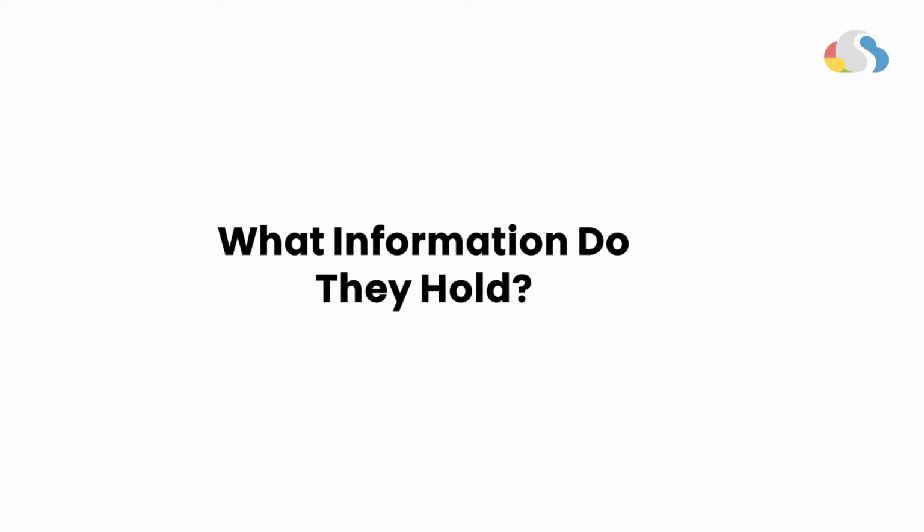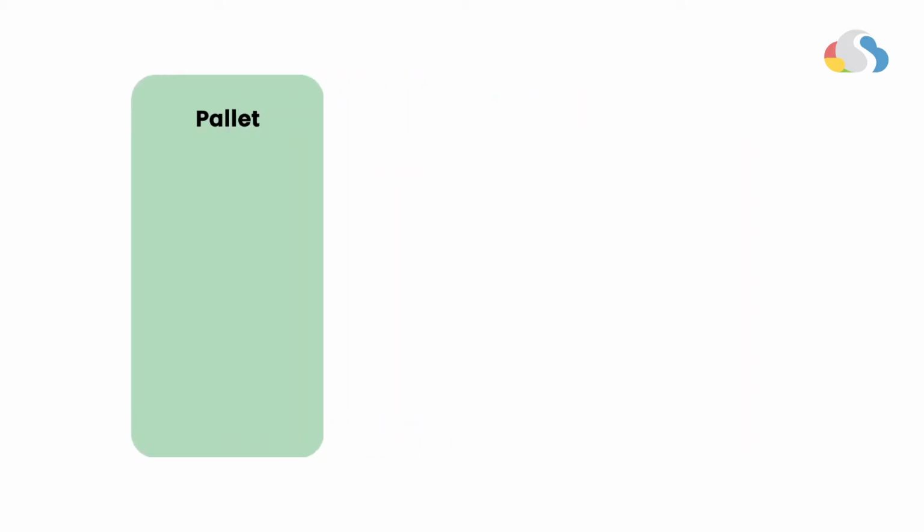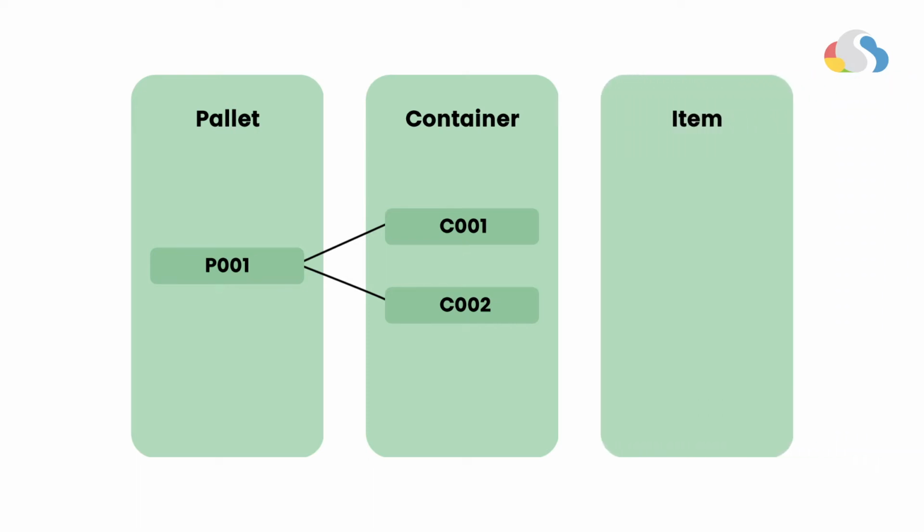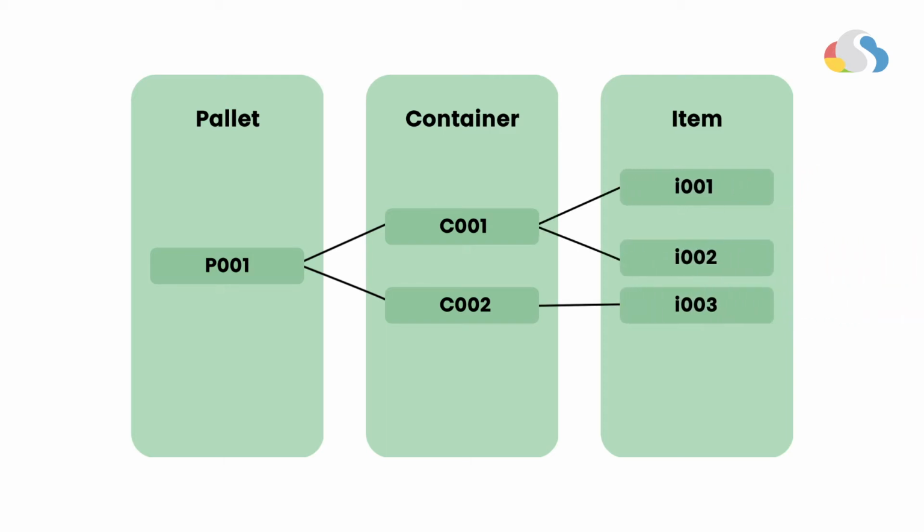So a simple example would be I may have a pallet, and the pallet has a code of P001, and P001 could be barcoded, right? From there, within P001, there are multiple containers. Containers are like your boxes, your big square storage containers, and so on and so forth. And then within those containers or boxes, you will have your items in place, right? So in this case, you have I001, I002 that are kept inside container C001.